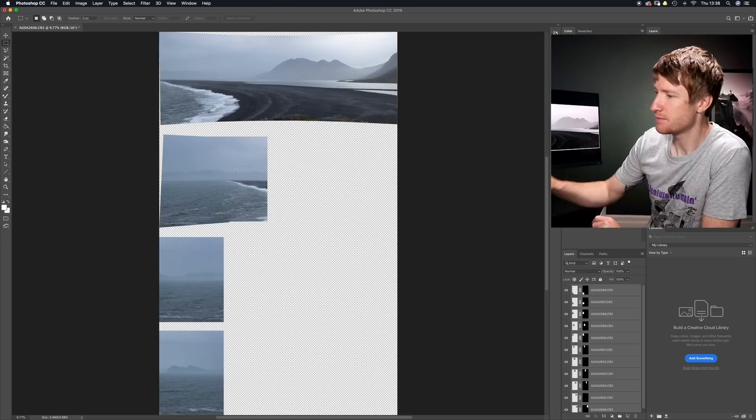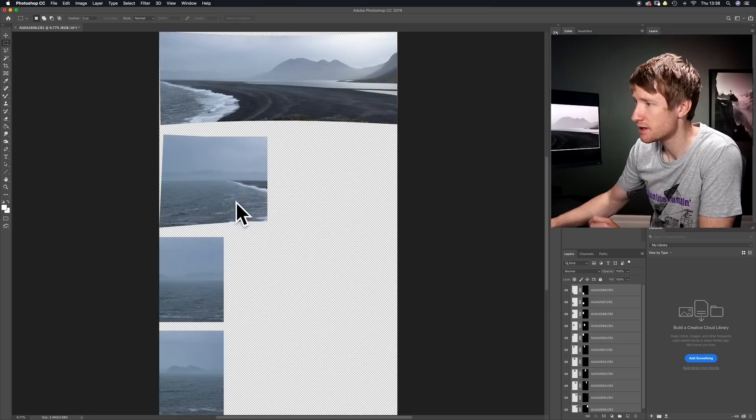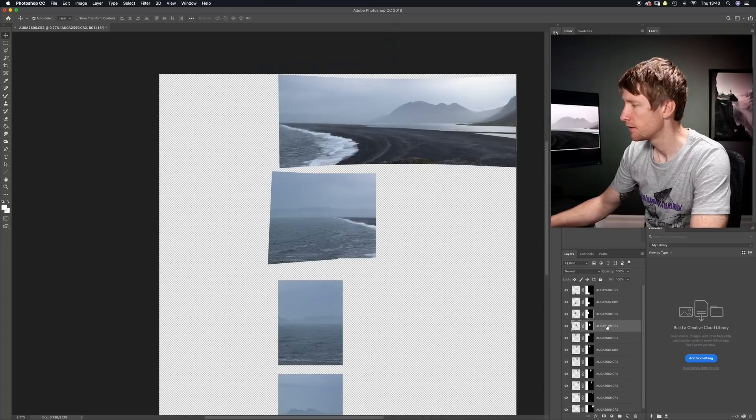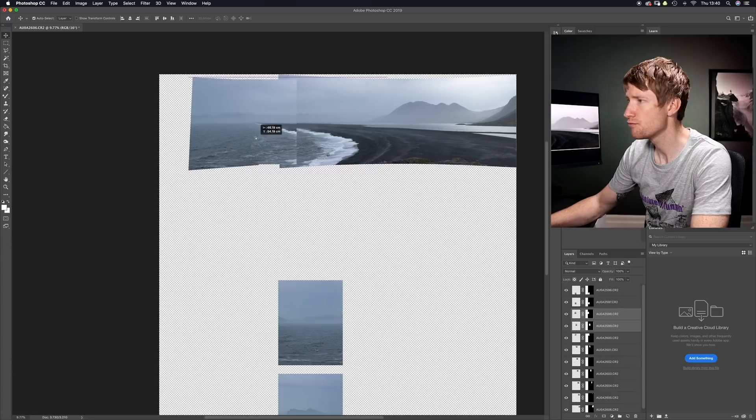What Photoshop has done is create a separate mini pano just here, which is the end of the beach — though I'm not sure why it failed to add it onto the main stitch. Basically what I had to do was go in and do it manually. Here are my two layers, and if I can drag that over and roughly line it up, I should have no problem getting a clean stitch.